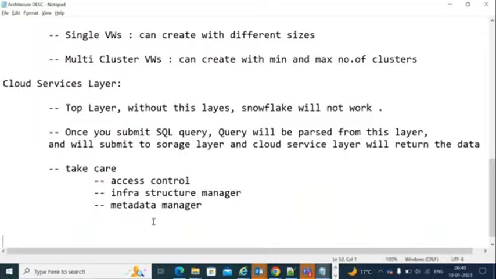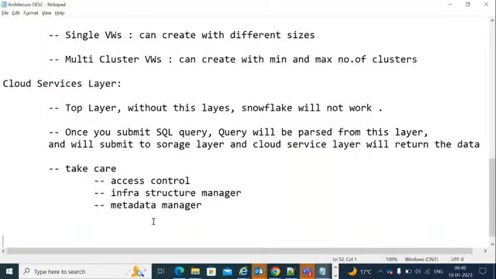It will take care of your access control related things, and also whatever data you store into Snowflake, whatever you process, whatever workloads or queries are executing. Your cloud service layer manages your storage component and your virtual compute warehouse also. Everything is managed by the cloud service layer.